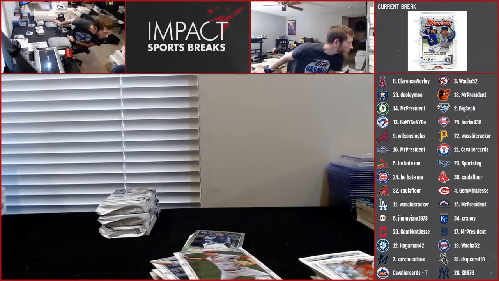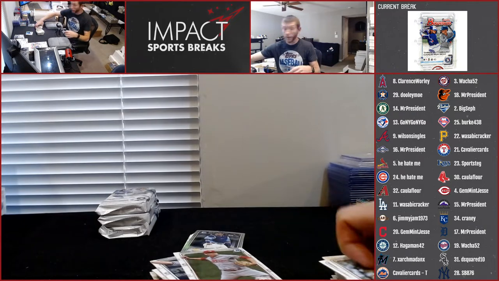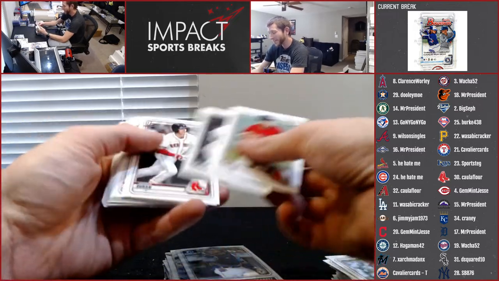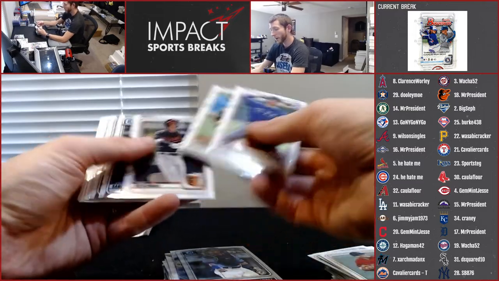What's going on here? You got an auto so far, Cav. I can't remember the guy's name. Yeah, Mike, same thing. Joe someone that didn't look very good. That is your only thing so far. Hernandez and Gore inserts. Duran base. Chromes of Ruchman.